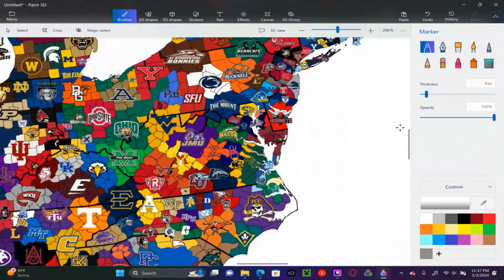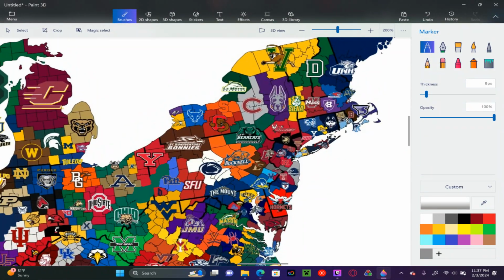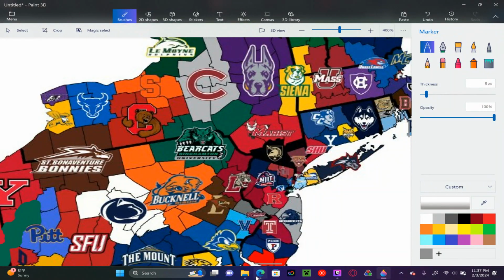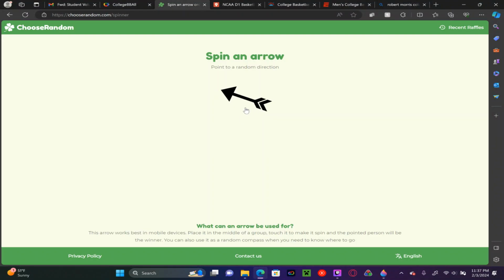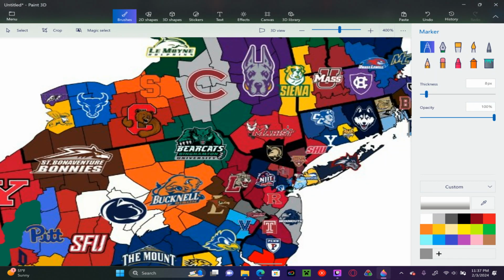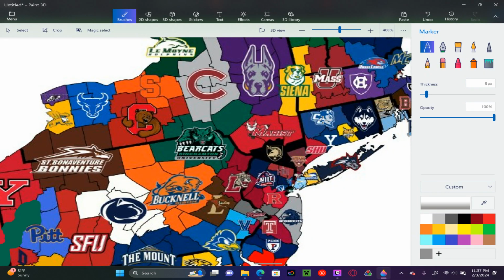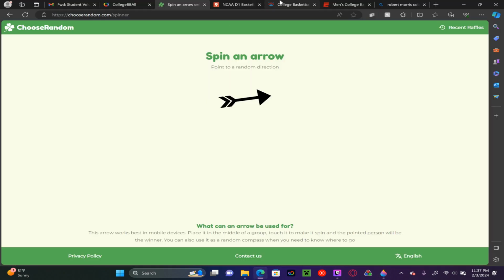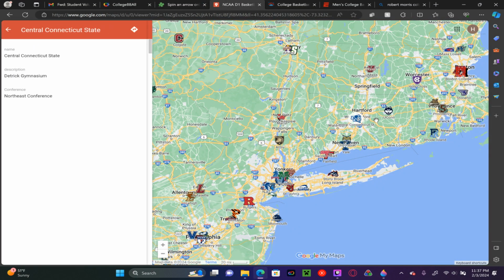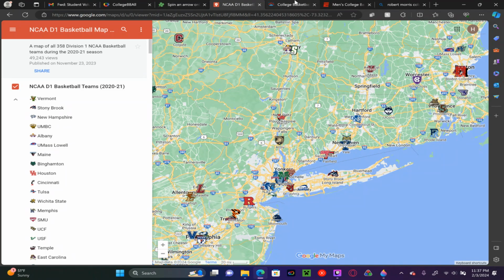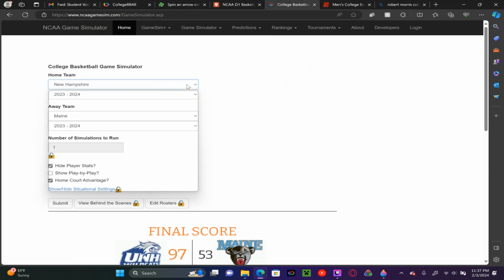Ah, here they are. Started the video with big teams, now we're going off to the Northeast, where there's a bunch of small schools. There's so many schools up here in the Northeast, man. Consider this CC team. I'm gonna have to double check what that CC team is. Central Connecticut State. So Central Connecticut State against Marist.